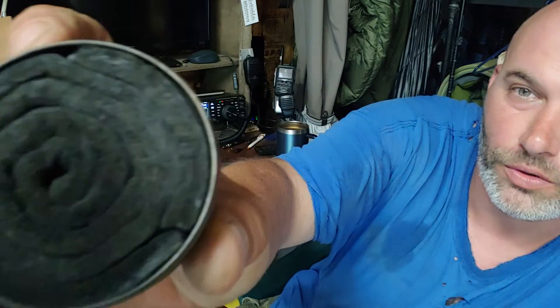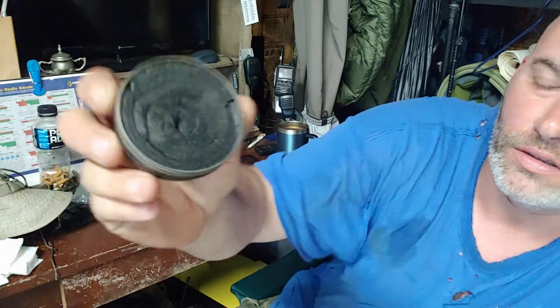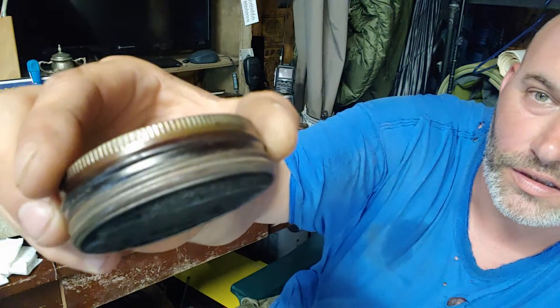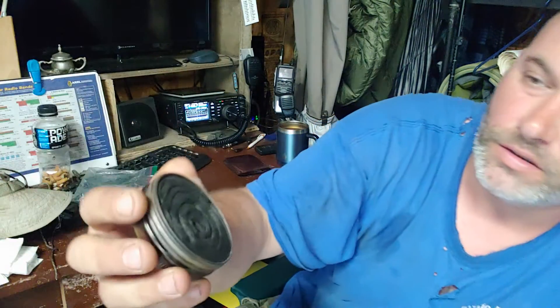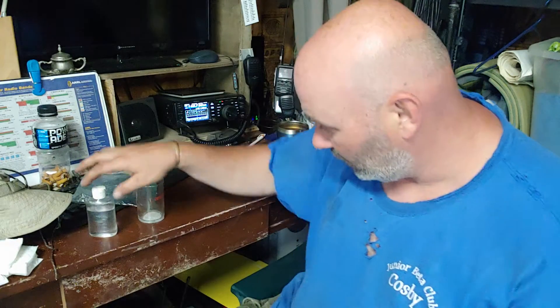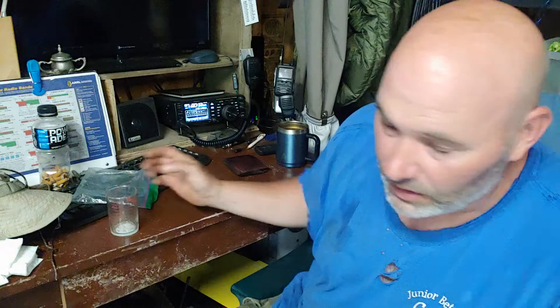I just swirled it in there in pieces and tucked it just as tight as I could. It's actually shrunk just a little bit so it don't fall out still, but you can see it's getting because as it burns a little bit it'll shrink. So I'll probably eventually need to take another one and sandwich it in the outside edge.